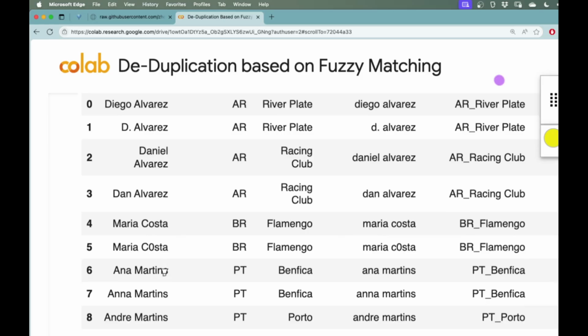So they're in the same cluster. Okay, and then for row number 6 and 7, Anna Martin, they are considered to be similar, and the representative of those two records will be row number 6. Okay, so that's some clustering, and then finally, the last step before the break. Let's do this.